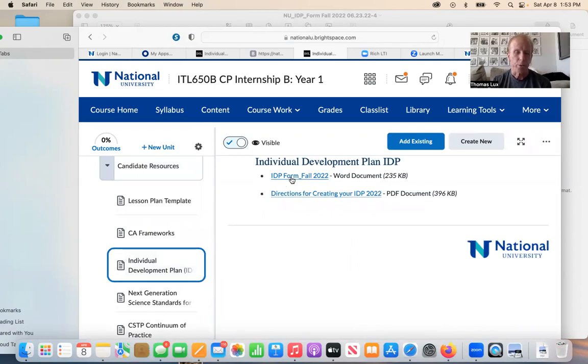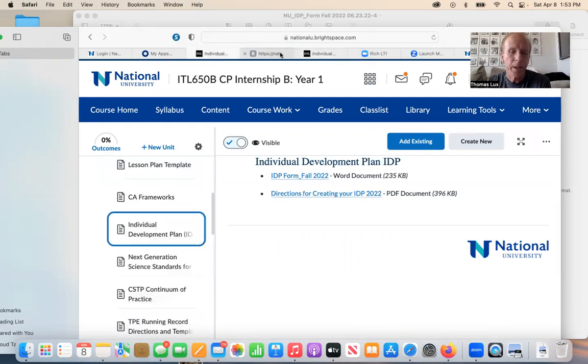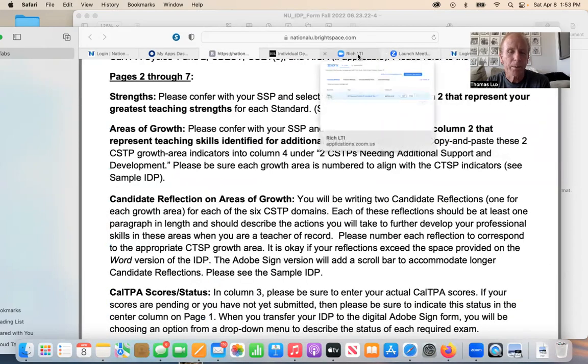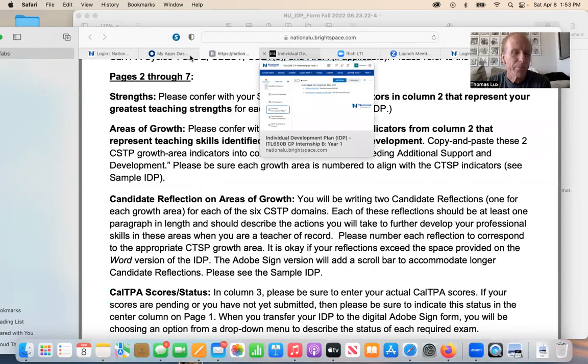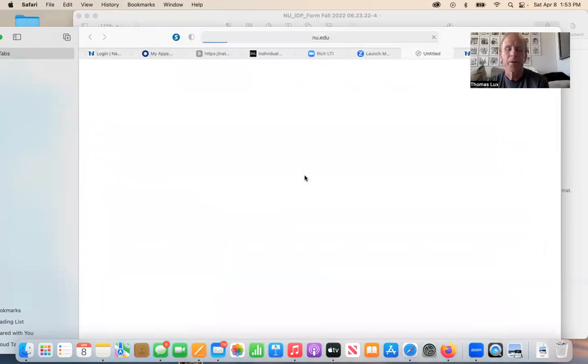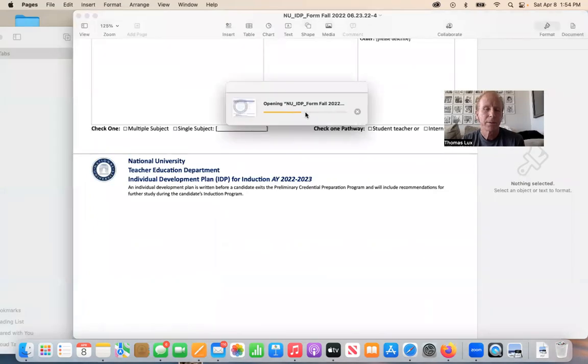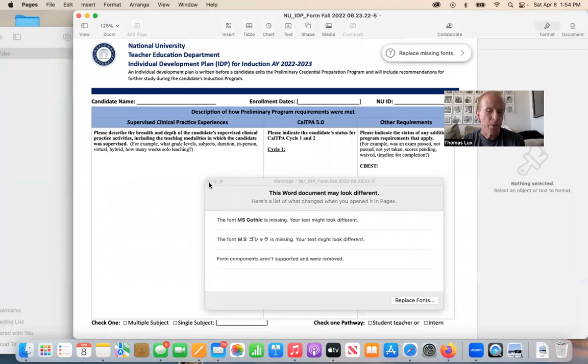Okay, so this first one is the Word document, the blank form. This second one are the instructions. I've already pulled those up, so I don't need to click them again. But let me first pull up the blank forms just so we can take a quick look at it. Okay. I know I have it on. Nope, those are the instructions. Bear with me here. Well, maybe I do need to pull it up. Okay, I do apologize. Okay, let's just go ahead and pull it up. All right. So this is your blank form.